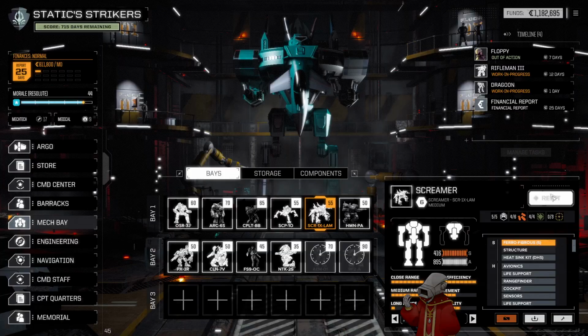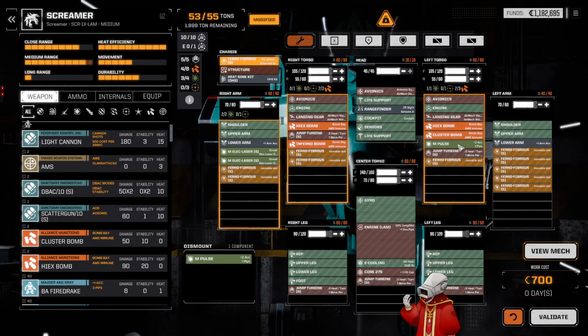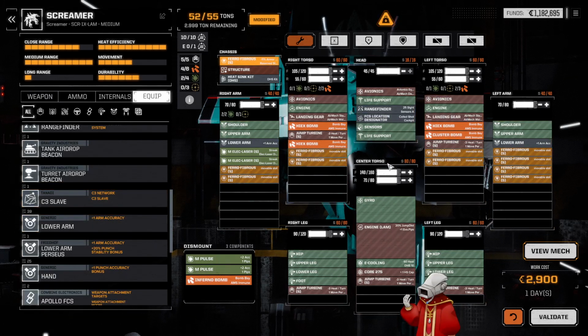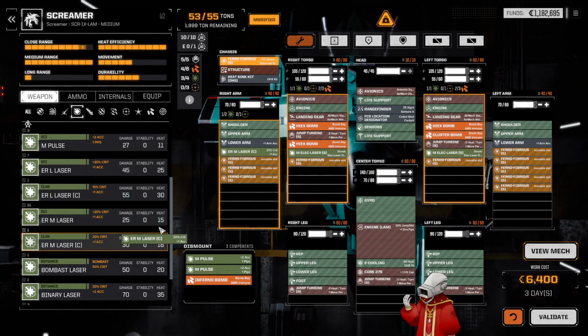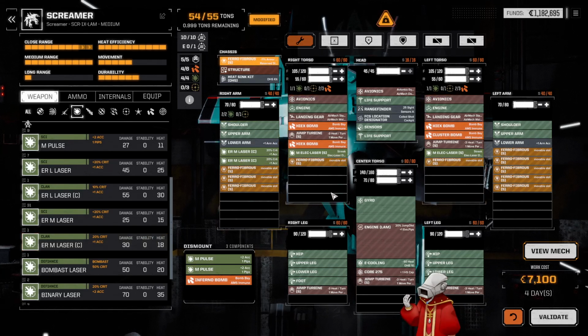The Screamer. All right, I'm gonna make some minor changes to you. We're dropping the Inferno bomb. I give you one cluster, but we're adding another Hi-X. We are adding on a location designator because that's actually going to be really good. And we're going to replace those medium pulse lasers with clan ER mediums. I think we're going to move the electro lasers to the torso and the clan ER mediums in the wing for a little bit of extra accuracy. These have evasion ignore, so they've got a little bit more accuracy over the ER mediums.